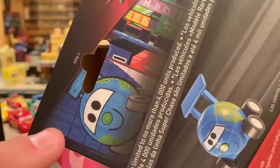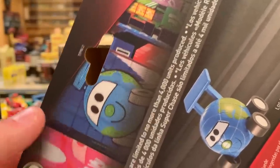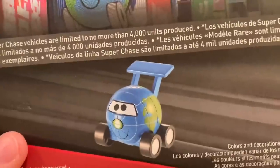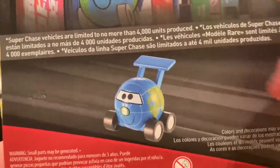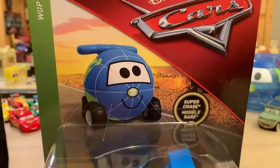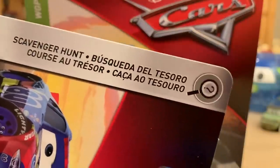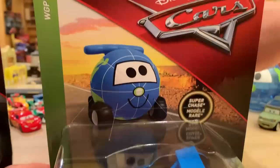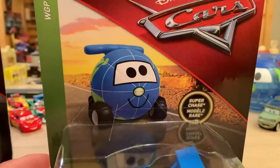He's more of just a mascot — you can see him on the sign there in the Tokyo alley streets. Superchase vehicles are limited to no more than 4,000 units produced, of course. He is in the World Grand Prix series, which is a little weird because all Superchases thus far have been in the Scavenger Hunt series, which makes sense because that is the series with the rarer type cars like metallics, rubber tire cars, etc. But no big deal. Let's get that box open — I'll be right back, yes, I will be opening up a Superchase. Don't cringe guys — it's really not that big a deal. 4,000 is a lot. Some Superchases never become rare, like Morgan Martin, so I really have no problem opening him up.